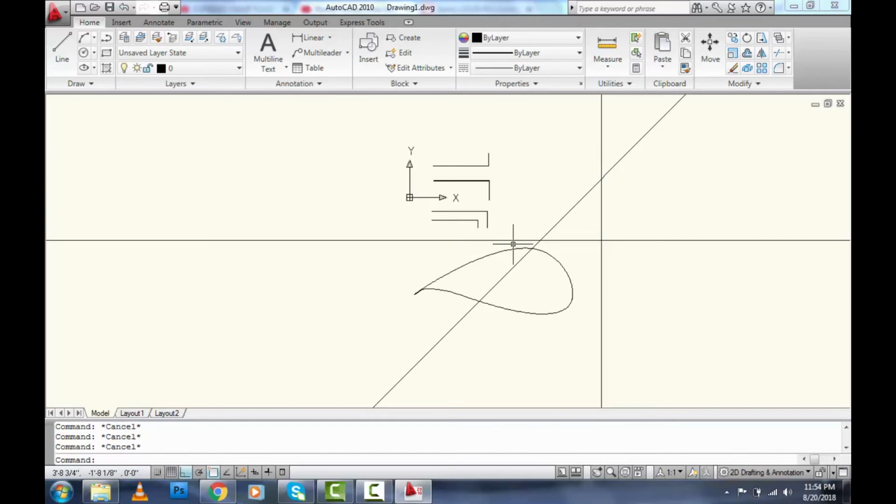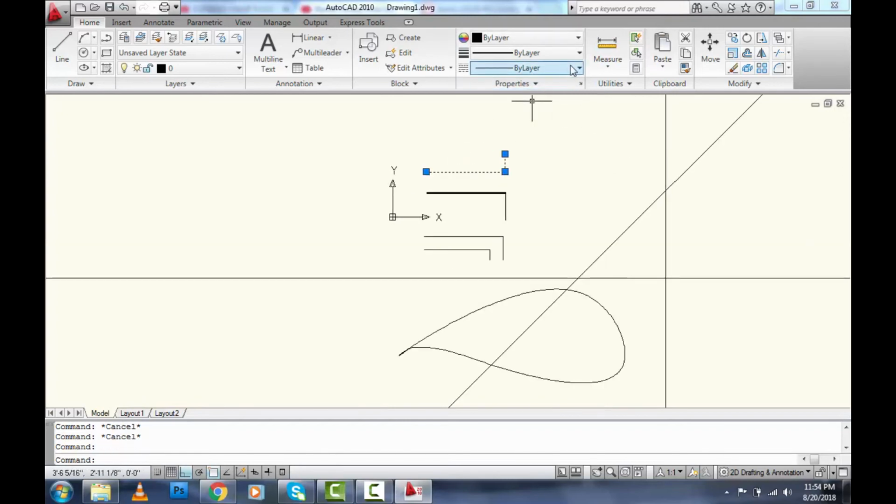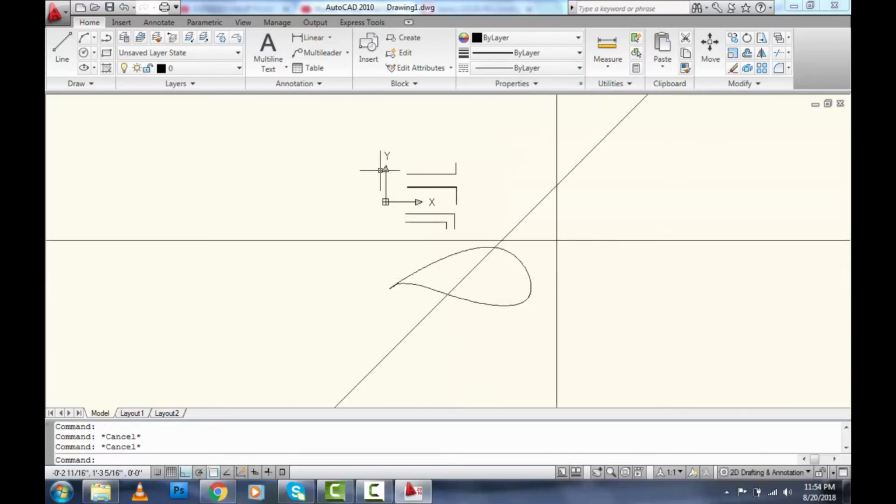Next, I will go over the types of lines. So if you wanted to, for example, edit this type of line, what do you do if you want to make it thicker, you want to make it smaller, if you want to change the style, and if you want to change the layers. That's what we'll go over in another video. But for right now, it's just the basics of different types of lines.